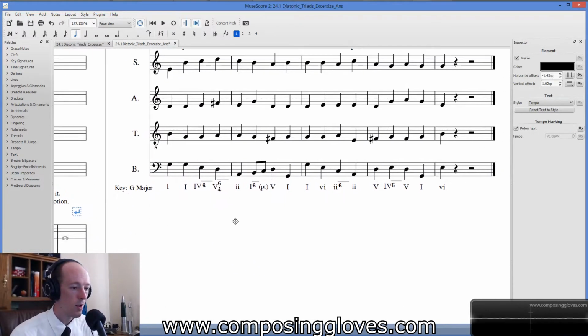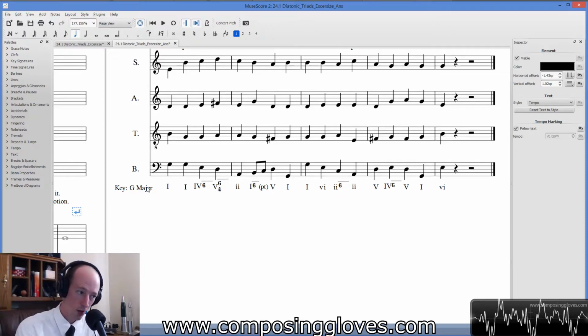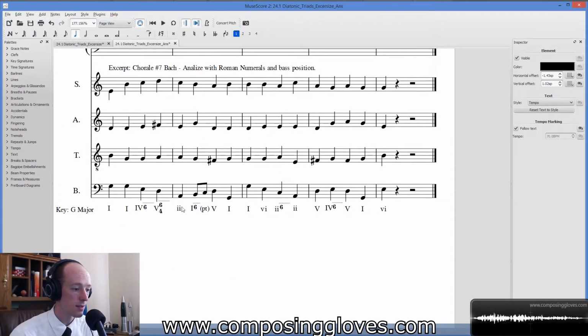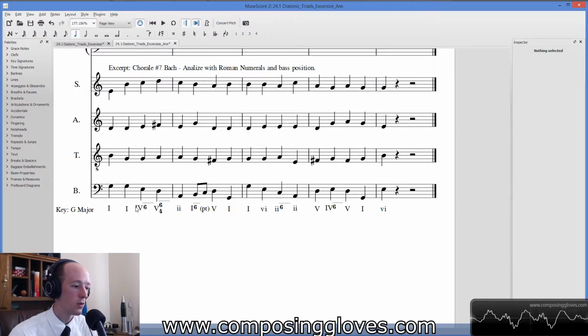And then come over here, the key was G major. If you figured it out, good job. And what we have is, here's the analysis of it. So it's just kind of an interesting deal. Note that it ends on the 4, not the 1. That's why it sounds so not done. And hopefully you got this right.